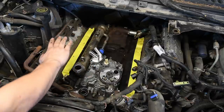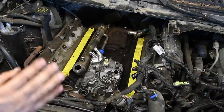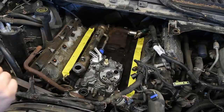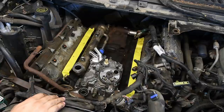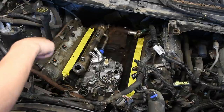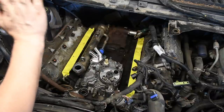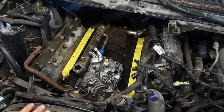And then before you tighten anything, you've got to make sure all of the bolts are started. So I'm just going to drop this intake manifold on. I'm going to keep my mouth shut for a little while and just show you guys what to do. And then we're going to torque the intake manifold down, turbo pedestal, turbo, and then go from there.